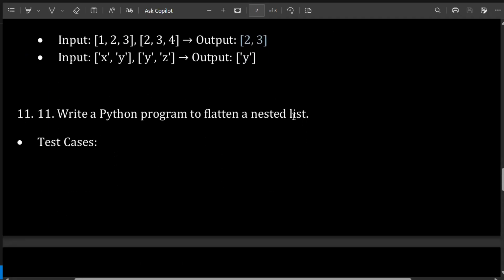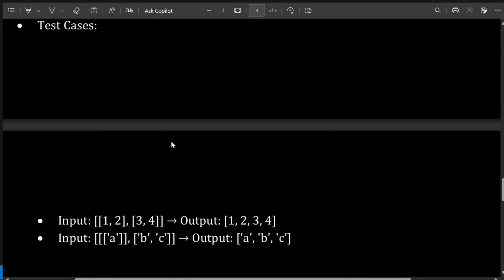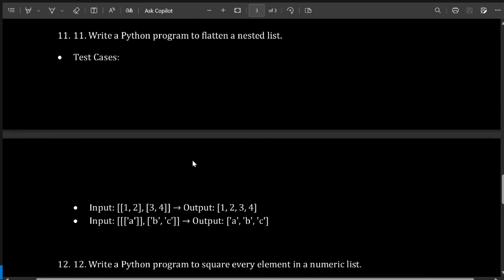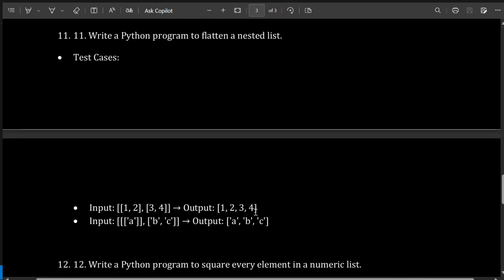Write a Python program to flatten a nested list. Okay, so this is our list and we need to flatten this nested list into a single list.